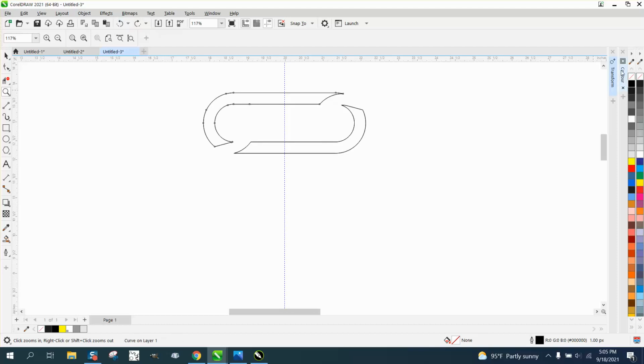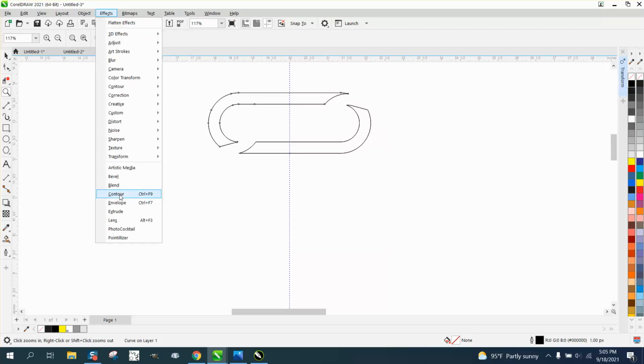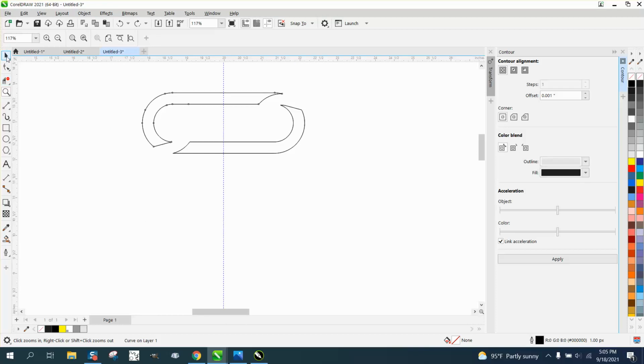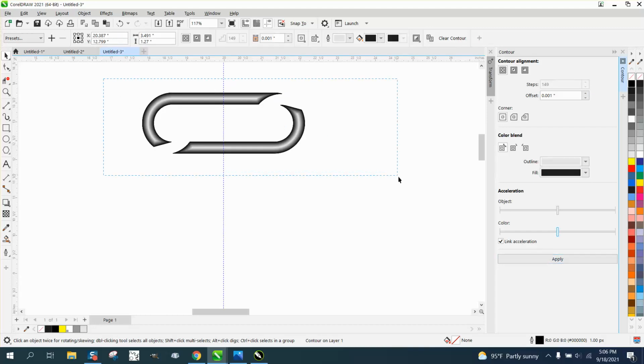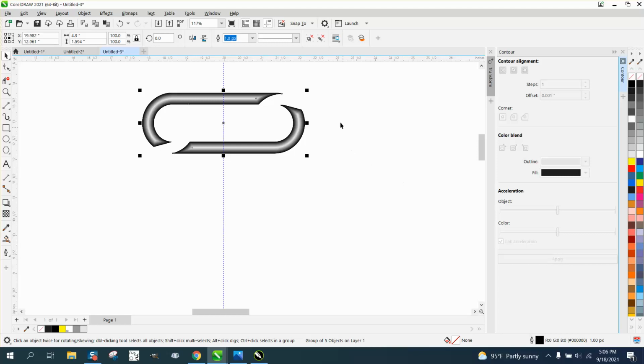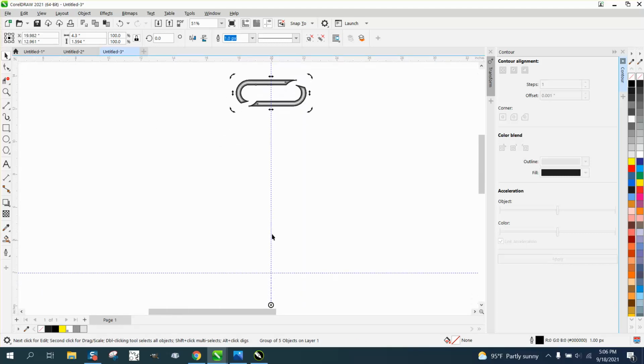You don't need your contour docker anymore. You need your Effects, contour, and we're gonna take this, and it is something larger than a hairline. We've got our set on light gray. We're gonna contour it to the center, 0.001. Do the same thing to the second one. I'm gonna group these together, Control G, and move the center rotation to the center.